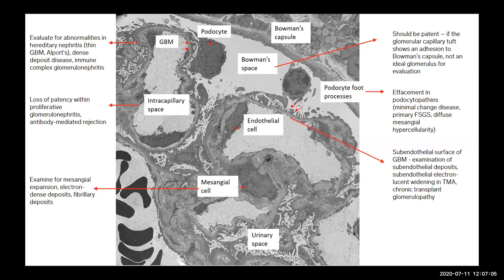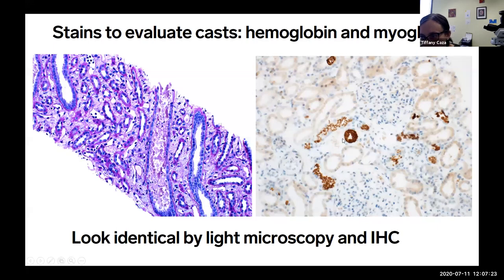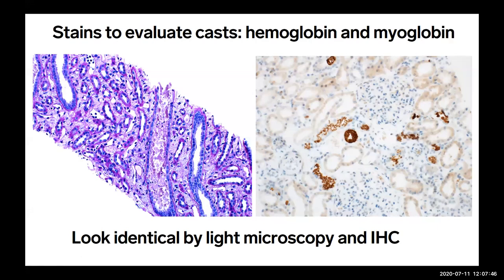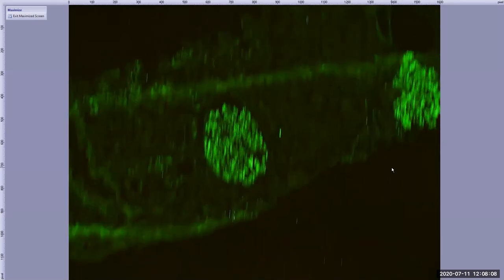For the sake of time, we should start to wrap things up and continue electron microscopy in a subsequent session. Here we have a normal electron microscopy image. We can spend more time on that next session. To return to questions about light microscopy: the round structure in the hemoglobin/myoglobin IHC is an intratubular hemoglobin cast within a tubule — these are distal tubules. Proximal tubules have faint cytoplasmic staining, while distal tubules do not. Basement membranes are highlighted by PAS.